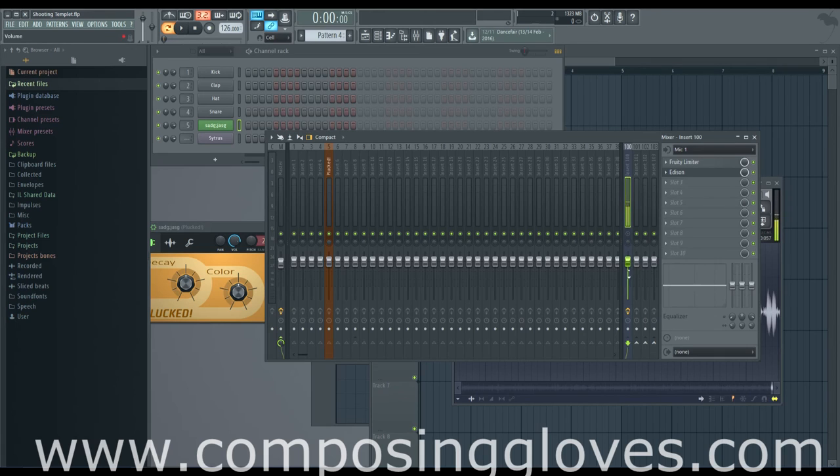And I could turn the volume on and off. I could route it to a different channel. I could just do all sorts of stuff. Since I've muted it, the audio still goes in all the effects, but it does not reach the master out. So it doesn't go to the master out. But this is where I select my microphone. You will have to use an audio driver. Now, we'll talk about this stuff later, but just so you know, this is where these settings exist.